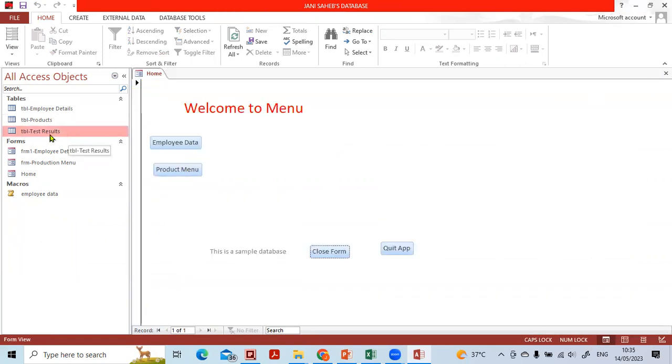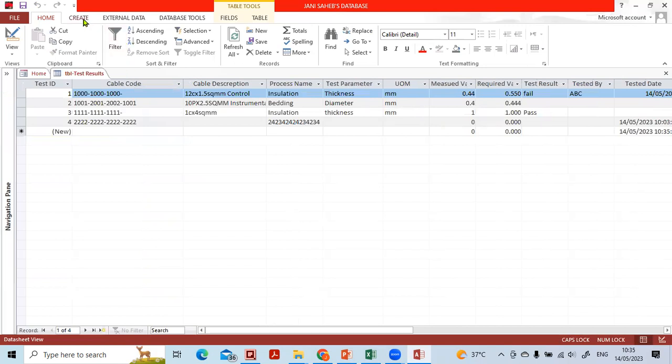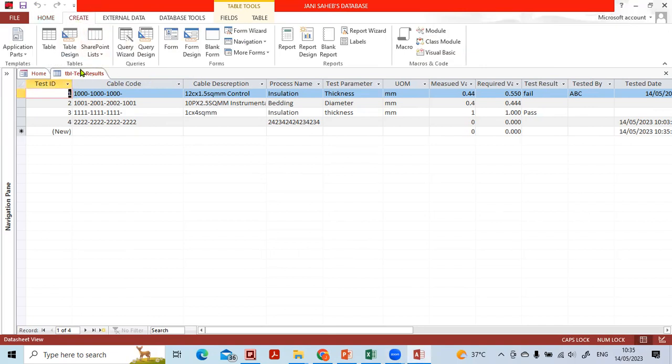There is the form you want to create. For example, directly you can click on the table. So you want to create a form for the test results entry. Just double click. After clicking, you can close the objects. So you go to Create. There is a menu, Create. Go there. When you click Create, you see the fourth block, counting 1, 2, 3, 4, it gives you forms.